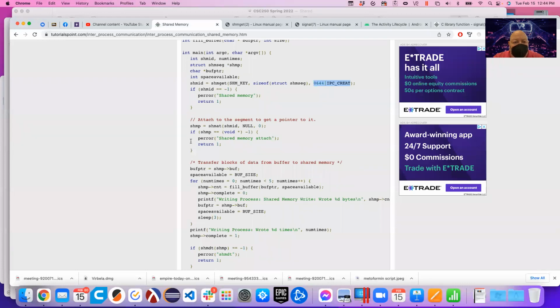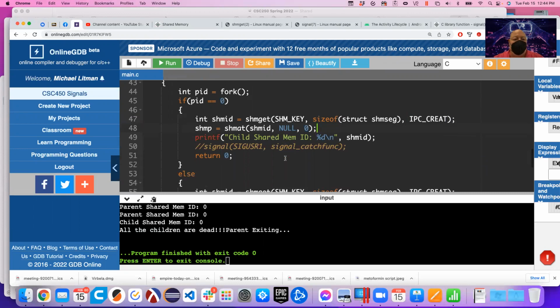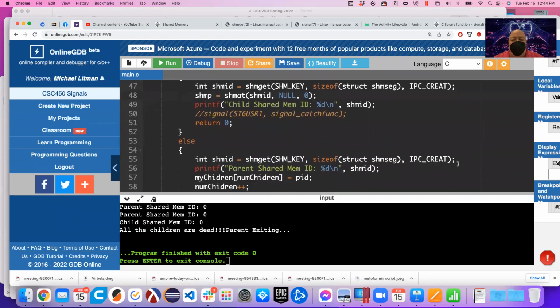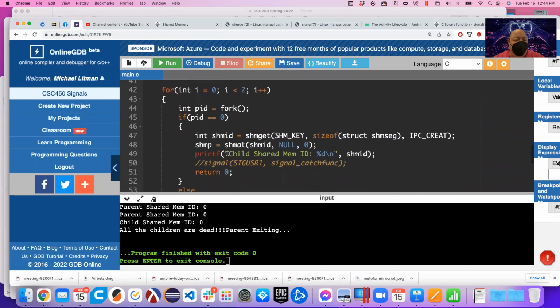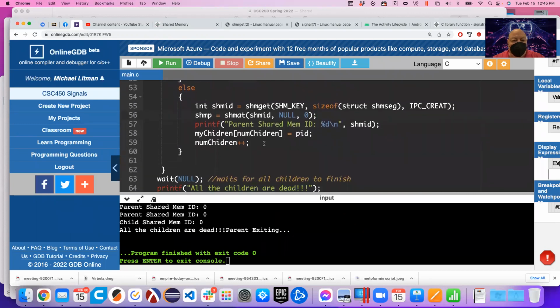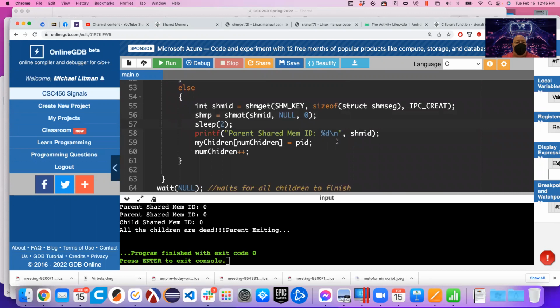All right, so now I'm going to go ahead and attach to that shared memory, on both the child side and the parent side. That's my pointer to my struct. And then I'm going to go ahead and have the parent sleep.